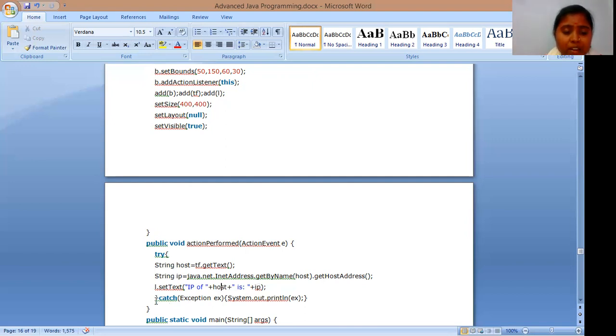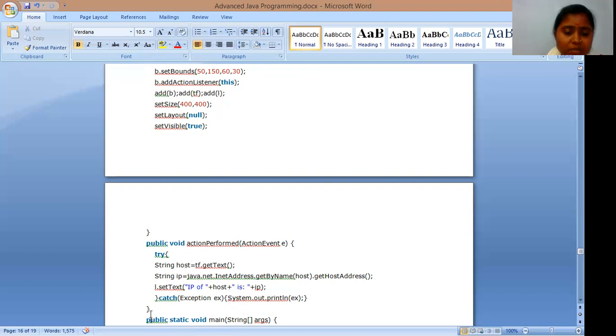Now we are closing the body of the try block. Now catch Exception, which is a class, Exception ex. If an exception comes, it will be handled here, passed to ex, and System.out.println(ex) will print the exception. This catch is closed here.